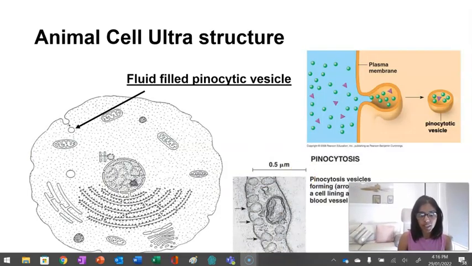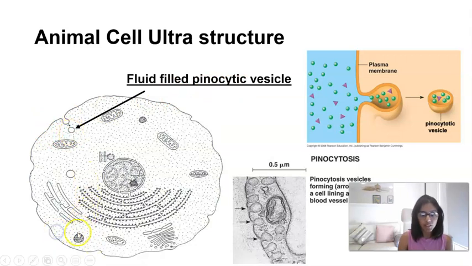Next thing we're going to be looking at is something called a pinocytotic vesicle. So this pinocytotic vesicle looks similar to the other vesicle that we looked at, the lysosome, but you'll notice how it's clear. So that is just to give you an indication that it's different. This is what they look like in real life, where the arrows are, that's them there. And they allow liquid to get into the cell.